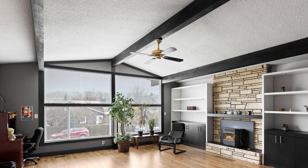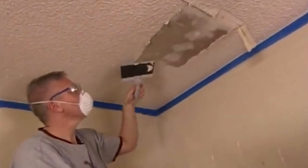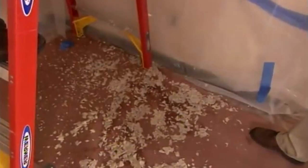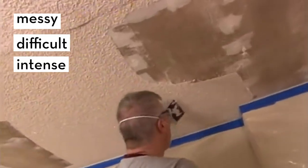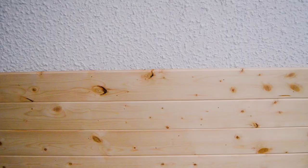Popcorn ceilings. If we're going to talk about dated ceilings, we can't pretend like popcorn ceilings don't exist. Popcorn ceilings used to be popular because they were inexpensive, covered up flaws, and were good for noise reduction. But they can definitely make your home look dated. Can you remove it yourself? We've all seen those satisfying DIYs of people scraping off their entire popcorn ceiling in one swift movement, but removing popcorn ceilings is messy, difficult, and labor intensive. If you're ready to take on this job, definitely find out if your place has asbestos before even starting. You also have the option to just cover the ceiling with planks — you'll lose an inch or two of ceiling height, but it could be a good option if you're not able to scrape off what you have.